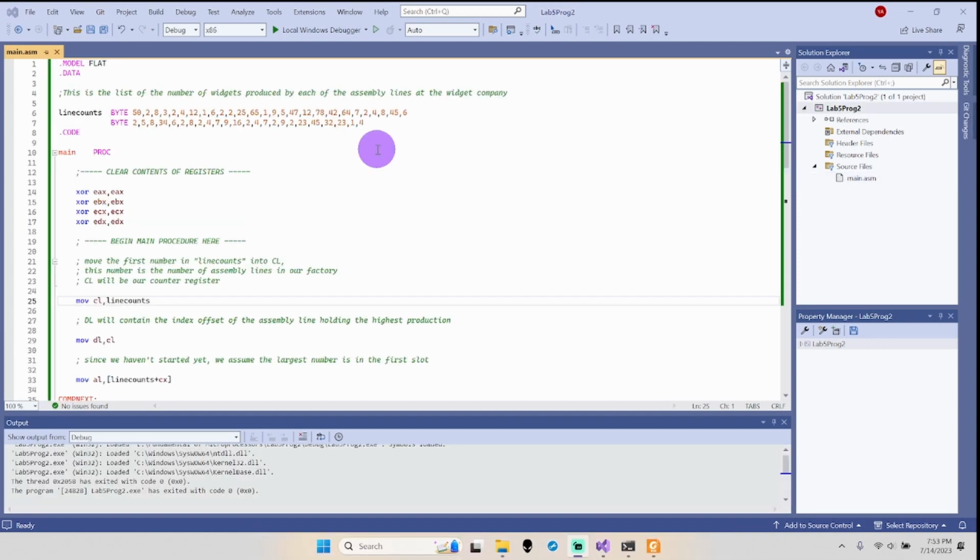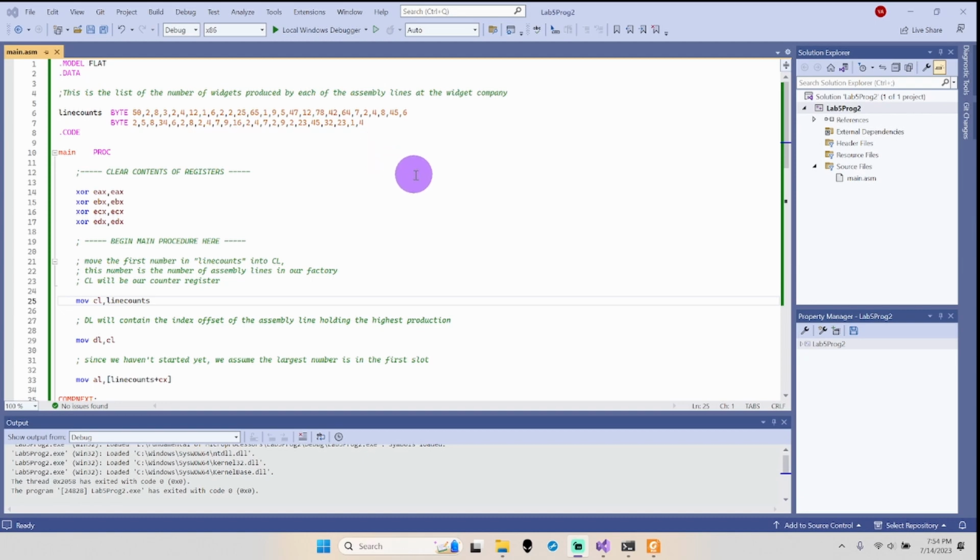So before we start, I just want to say that the purpose of this program number 2 is to choose the largest value from a list of numbers using a subroutine, which is using a loop instruction. Basically we will set register CL from our example to a value. We'll execute a series of instructions, then we'll get to the loop instruction, which will decrease the register ECX by 1. And finally, if the result is not equal to 0, we jump to the instruction at the label.